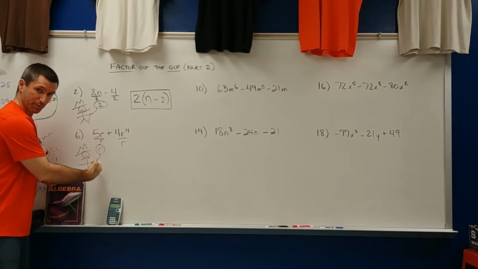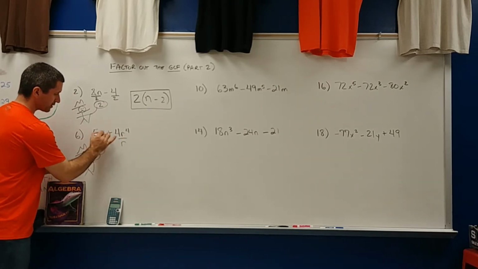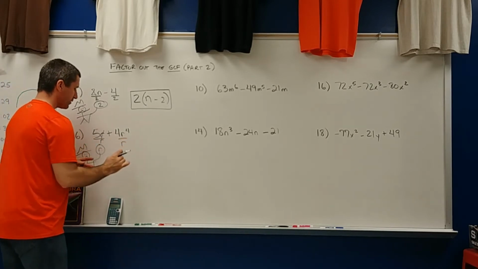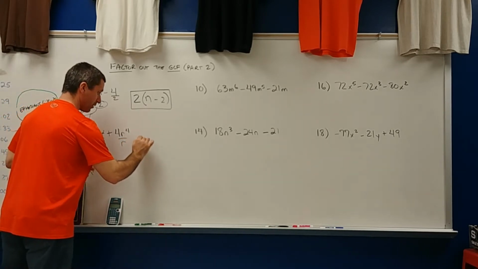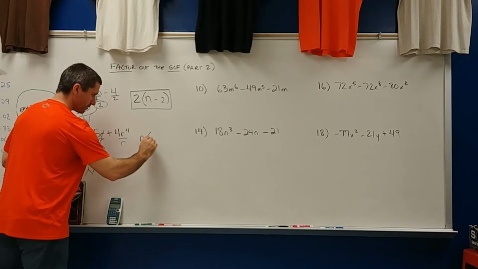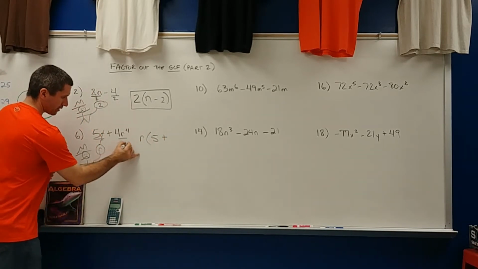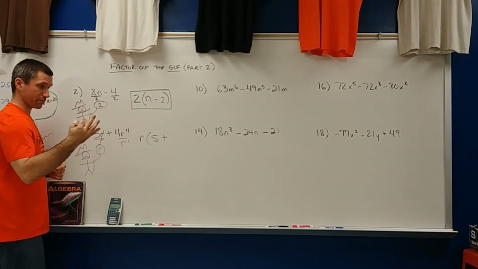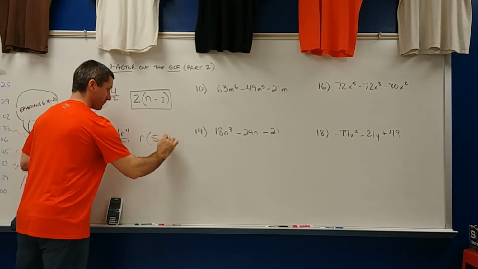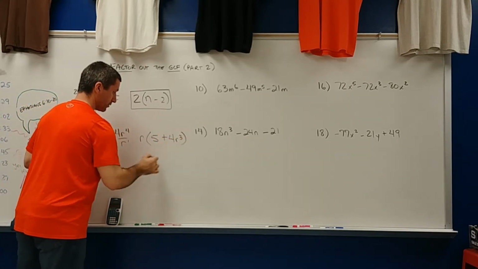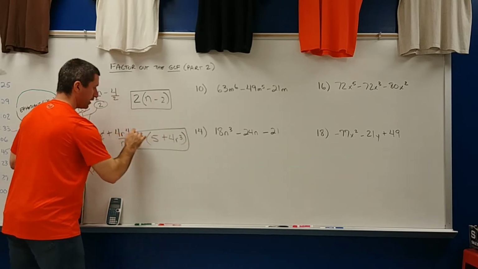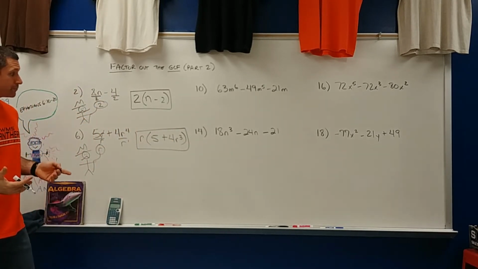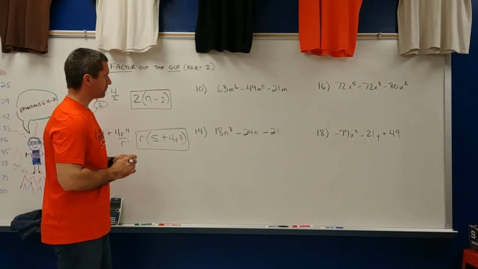See how that looks like an exponent property, the quotient rule? Well, here they just cancel. Okay, so you're left with 5. So the GCF we wrote out is r. You're left with 5 plus, quotient rule, 4 minus 1 is 3, with a coefficient of 4, so it's 4r to the 3rd. Dun, dun, dun. We successfully wrote out the GCF. Okay, let's see if we can keep going.